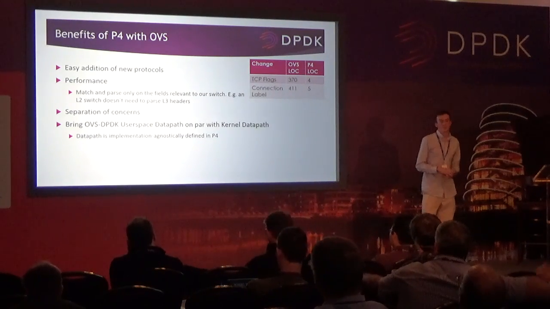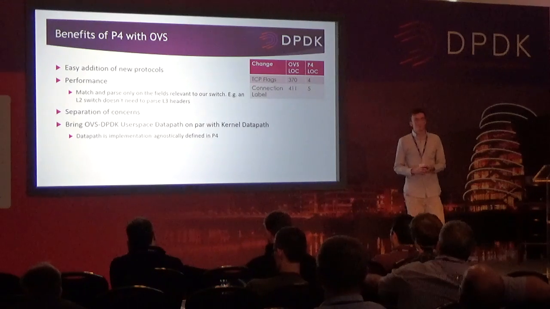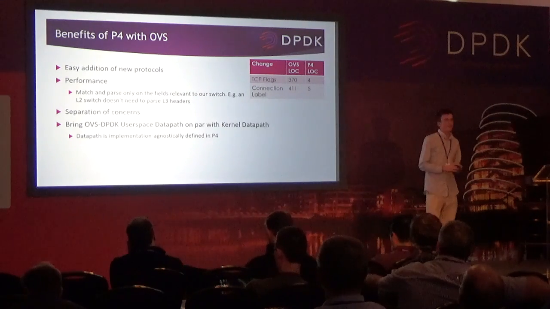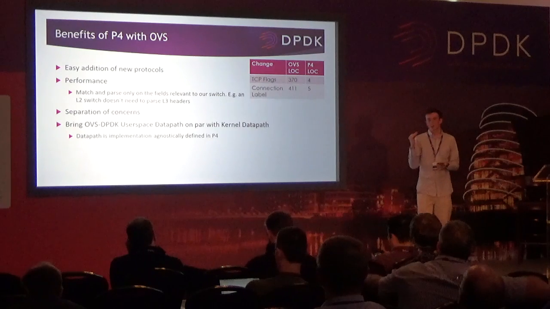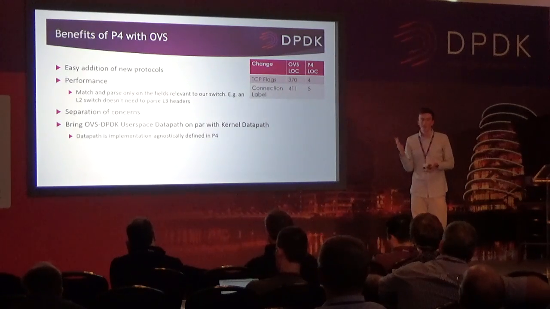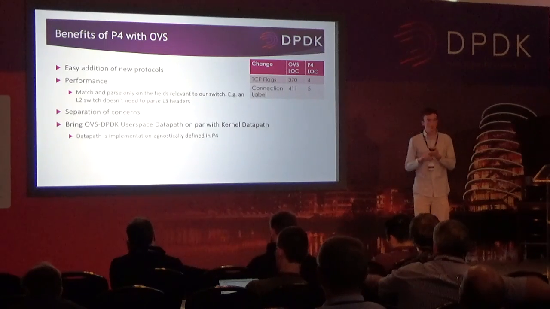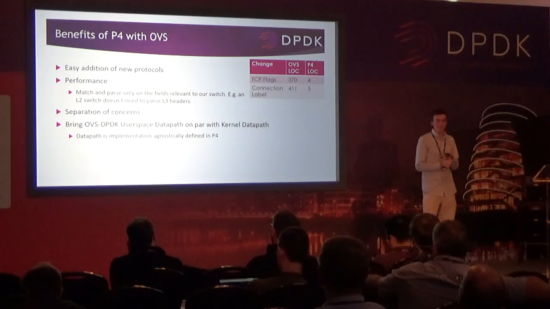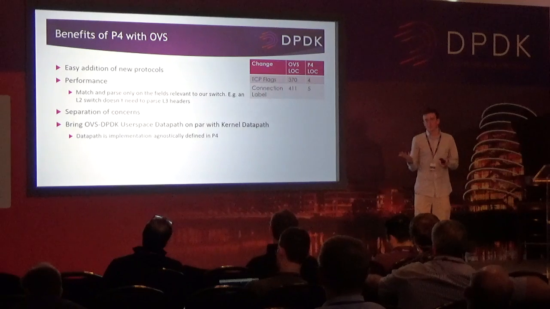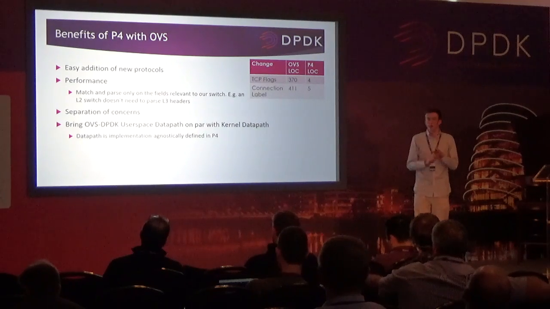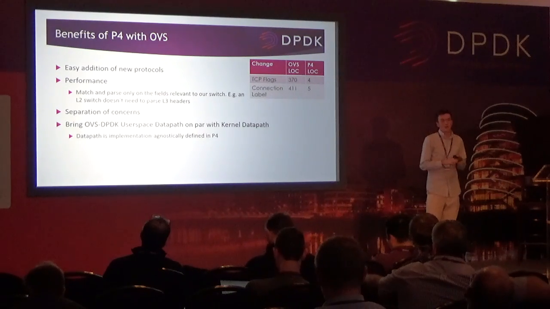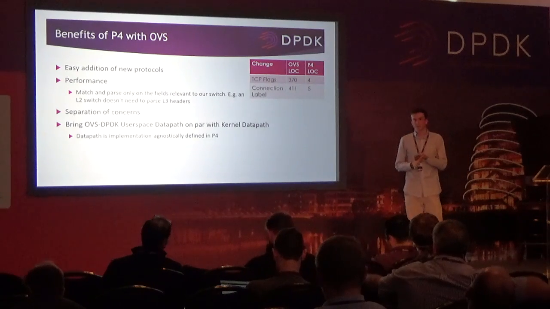Another benefit is the separation of concerns. What I mean by this is that P4 acts as a layer of abstraction for OVS. If you look at the way things work now in standard OVS, if you want to implement a new protocol or a new feature, you work on the OVS C code. If you want to optimize or change how anything is implemented, you work on the OVS C code.